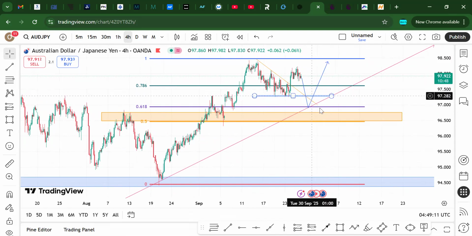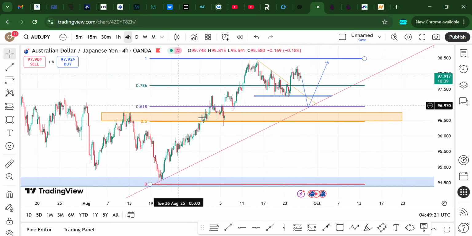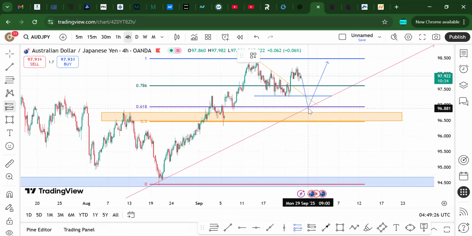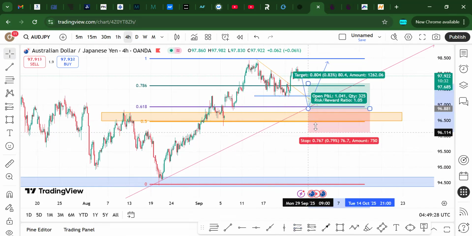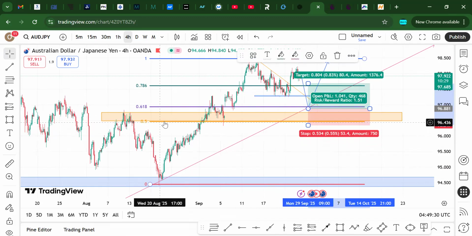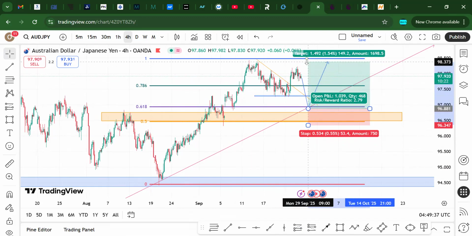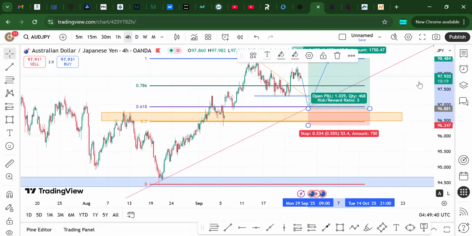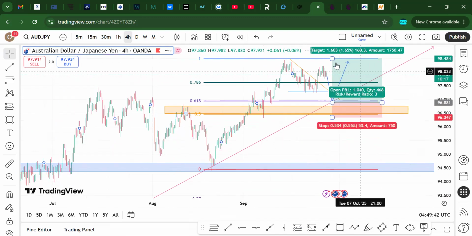But I'll be most comfortable if price uses this place as a liquidity grab, comes to make a touch of this trend line, and comes up, which would also be within my Fibonacci retracement golden zone. Then in that case, I can be looking to take my buy trades here with my stop loss underneath the 0.5 mark of the Fibonacci retracement golden zone. And of course, if you extend this upwards, this should give us a good risk to reward, whereby this place would be my first take profit.